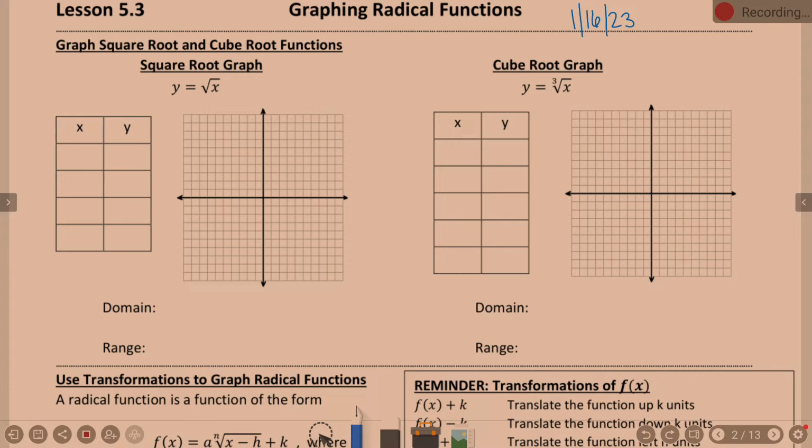Basic square root graph. This is going to be a good one to know. Honestly, you probably graphed a square root graph back in Algebra 1, but I can't guarantee that. I know it was 2 years ago for most of you, so I'm not expecting you to remember it. If I don't know what a graph looks like, I'm going to encourage you to think XY chart, right? Thoughts of numbers you want to put in on this XY chart?